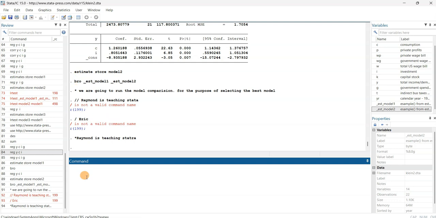Okay, so we are going to use LR test. Who can recall the code that we used yesterday, last night?